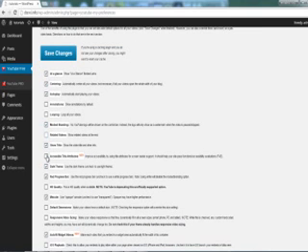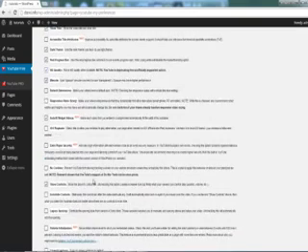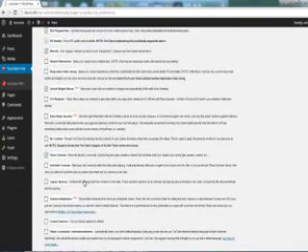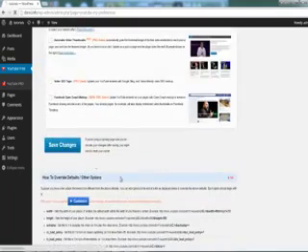Do you want to show the title? A dark theme, do you want to use the dark theme? And you can have a red progress bar. SD quality will force SD quality whenever available, and there are many more features. I'm not going to use everything, I'm just going to save it here.